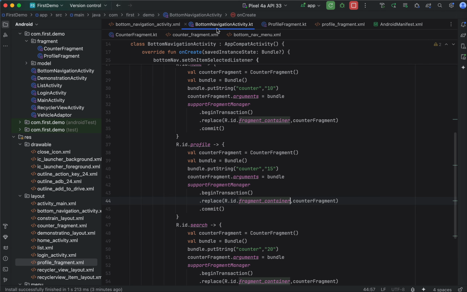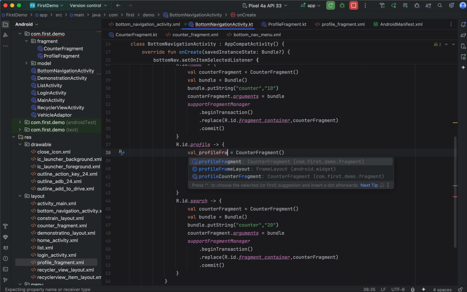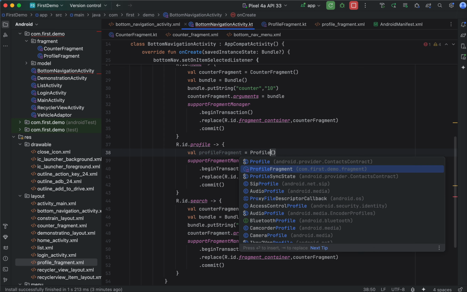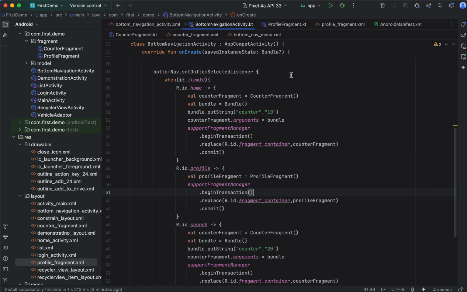Okay, so I'm going to add this fragment in this place. Profile fragment. So I'll stop the application and run it again.